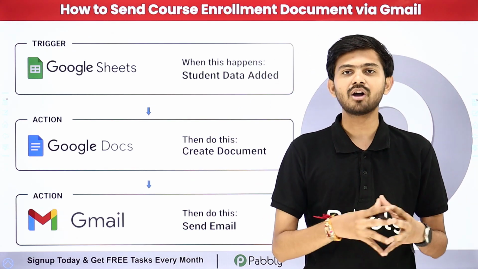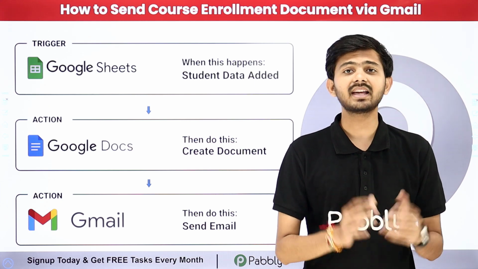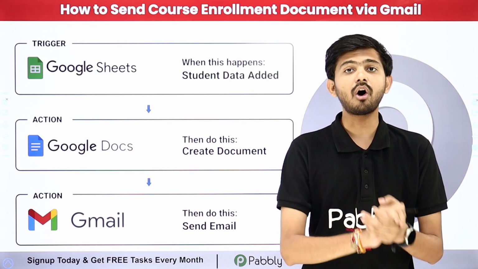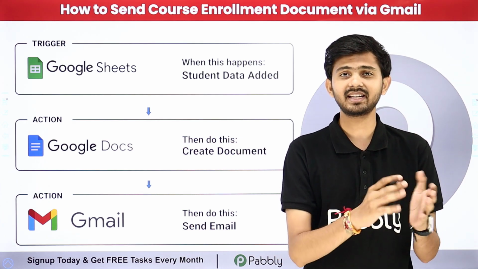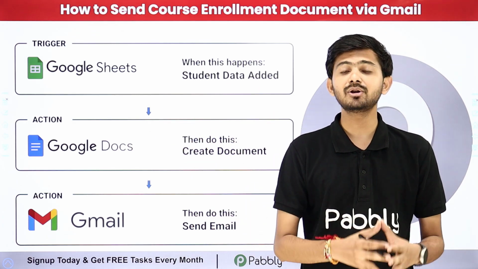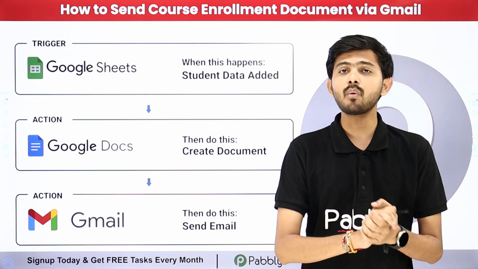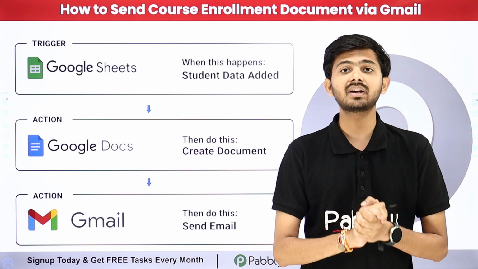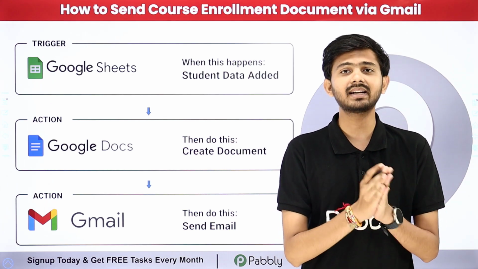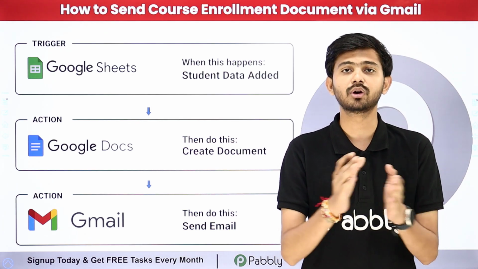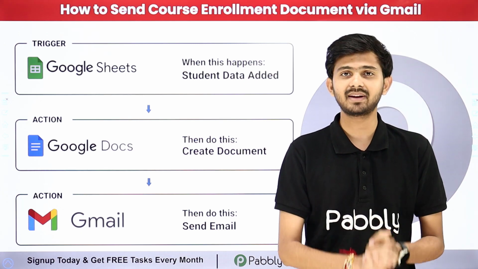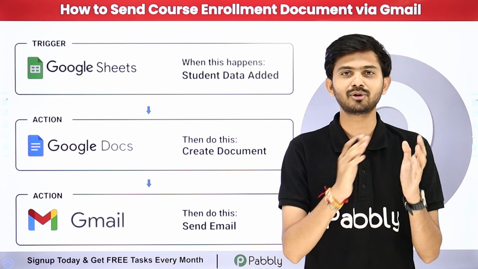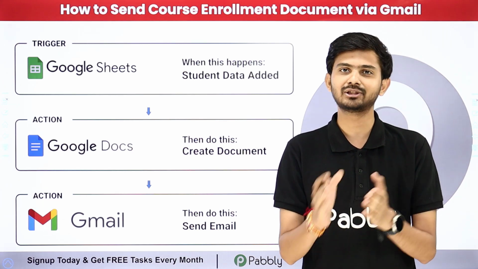So here I'm running my online education platform and I'm selling a lot of courses. Now as a new student enrolls in my course, automatically I'm going to add that enrollment detail in my Google Sheet, and as I add that student's details, what I want is that automatically, by capturing those details of the student, I create an enrollment certificate by using a template that I've already created in Google Docs. So by using that template, I'm going to create my enrollment certificate, and after creating that certificate, I'm going to send that via Gmail to my student.